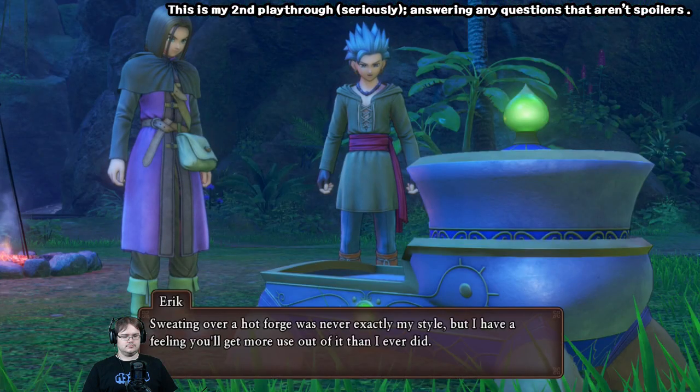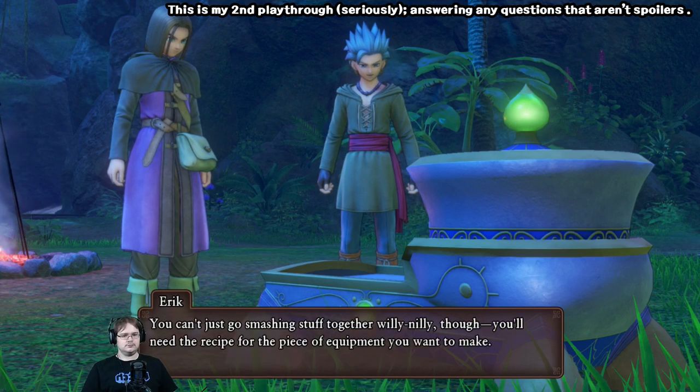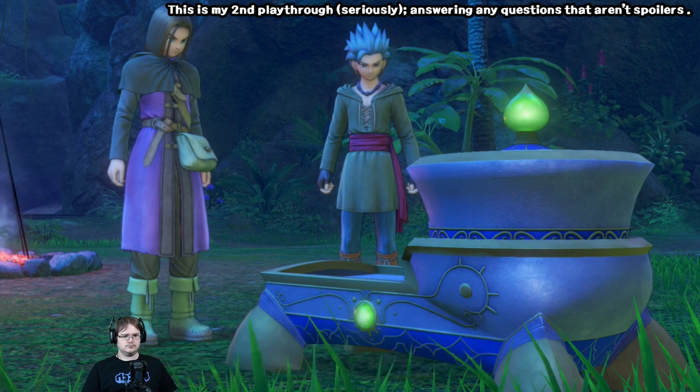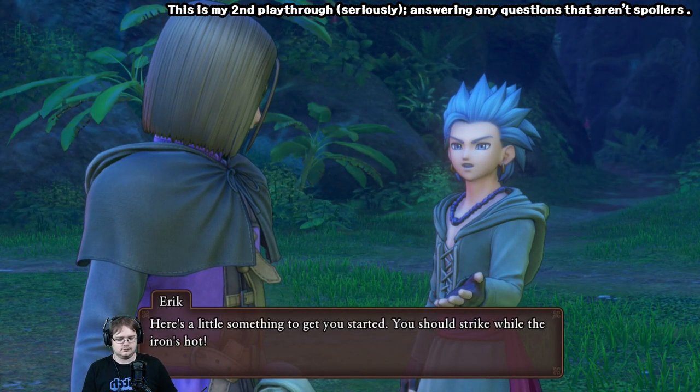Sweating over a hot forge was never exactly my style. But I have a feeling you'll get more use out of it than I ever did. You can't just go smashing stuff together willy-nilly, though. You'll need the recipe for the piece of equipment you want to make. Here's a little something to get you started. You should strike while the iron's hot.